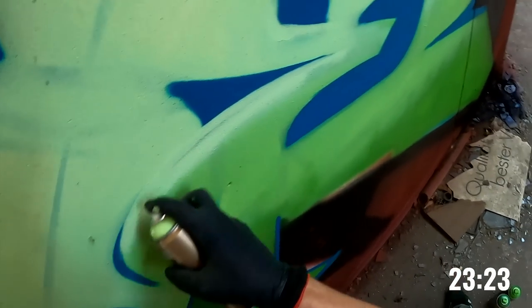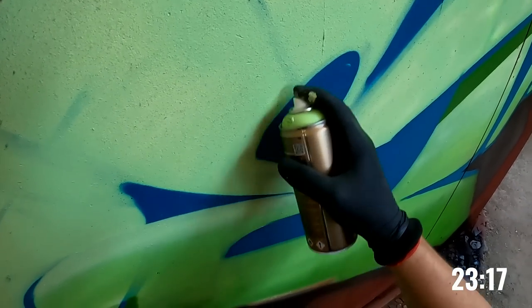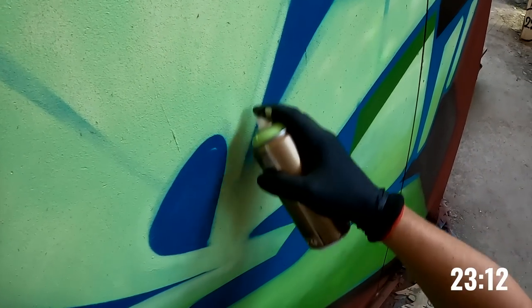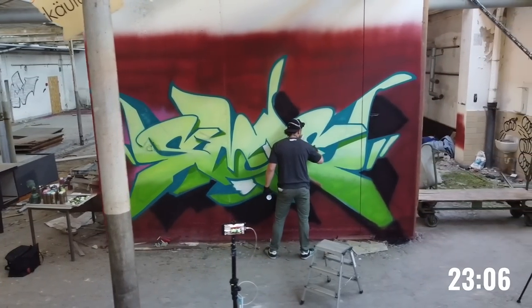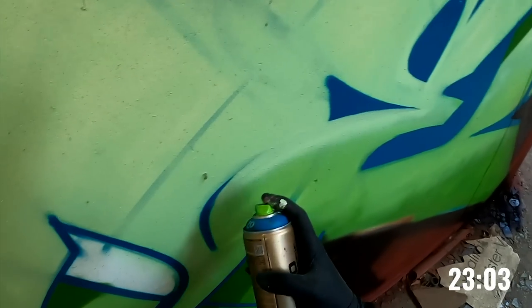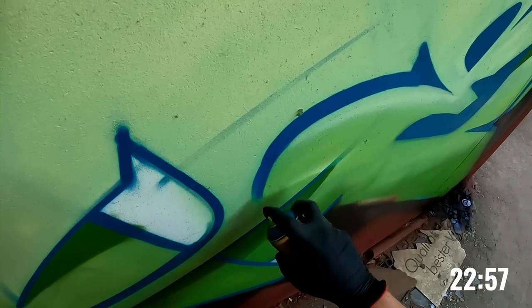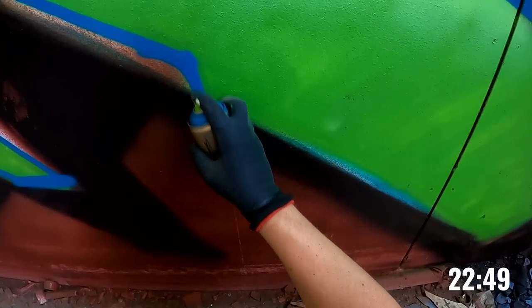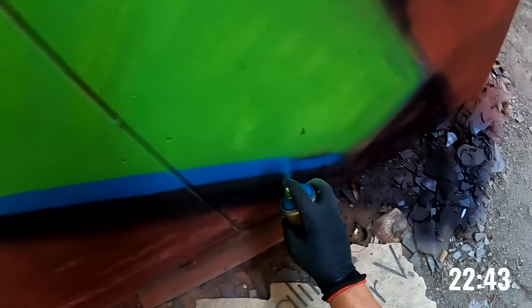And I didn't like how this part of E, the bottom part of E, the curve was not nice. So I did some cutbacks with the linden green, which is covering so well. I don't know what I did there with the bottom part of E. It's crazy, crazy ugly. I will show it to you at the end of the video. I made such a big mistake over there.